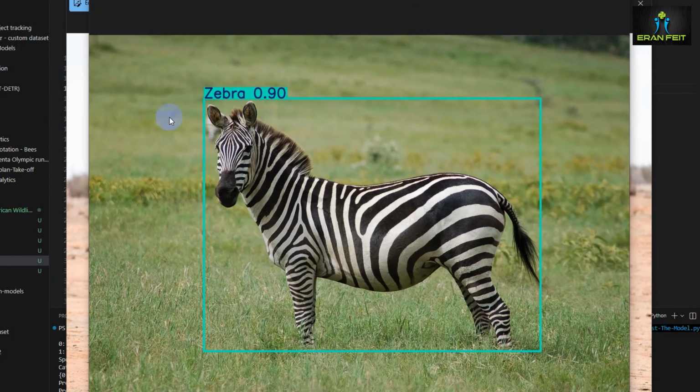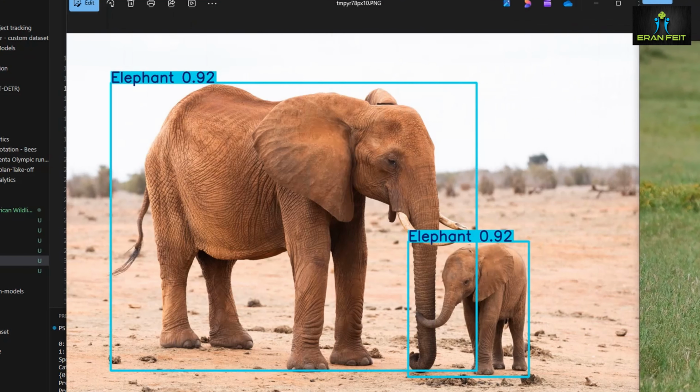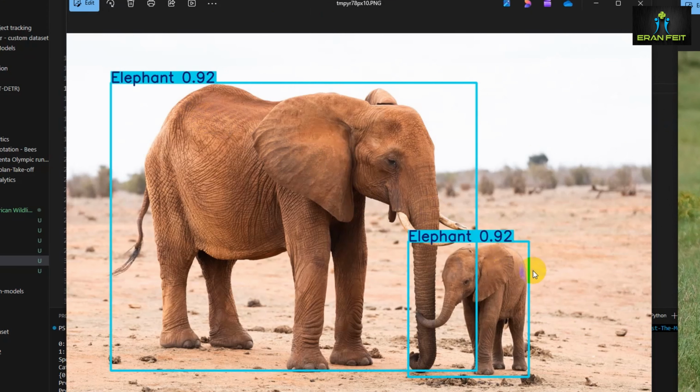You can see that the zebra was detected pretty well. The probability is 90%, very good. And let's put this aside and let's look at the elephant. You can see that it detected 2 different objects in the same image and both detected as elephant.